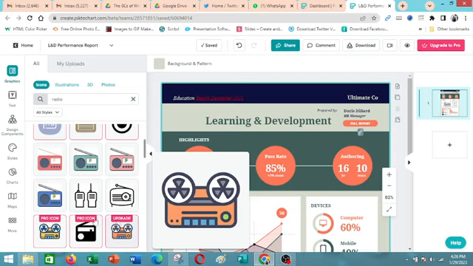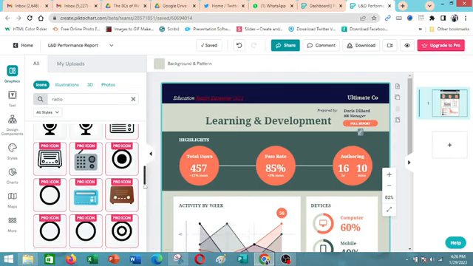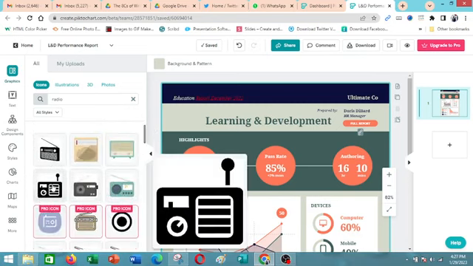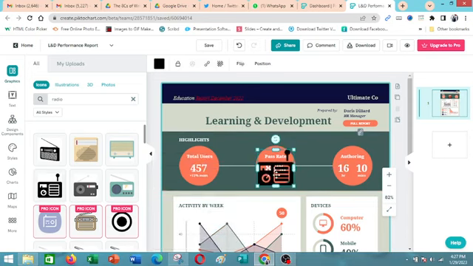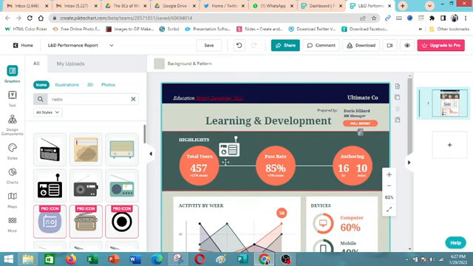You'll see that upgrade, but at least there are some good ones that you can use. So you click on your preference and then you drag it where you want it in the design. You can also change its color, like this one, you can put it at white. As you can see, we've changed our icon color.